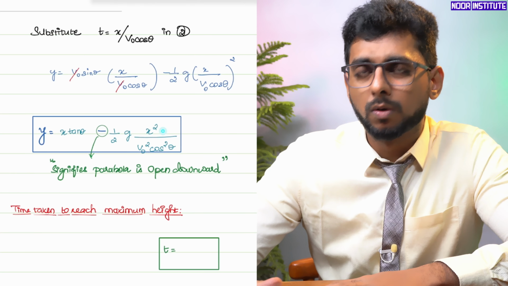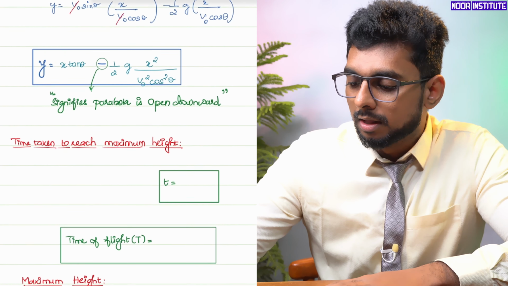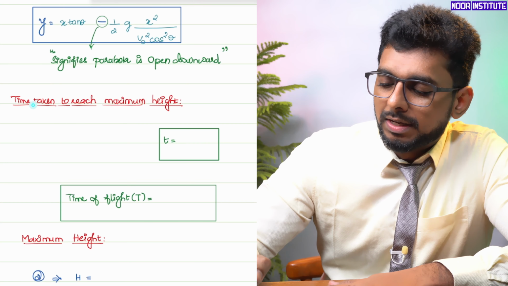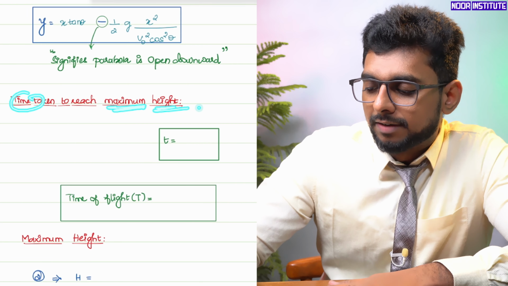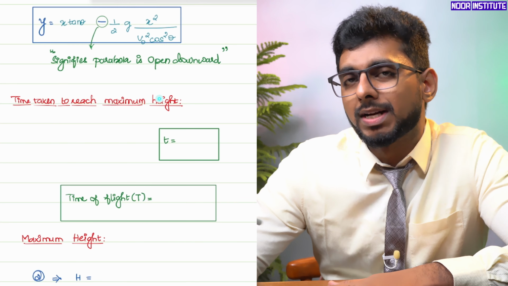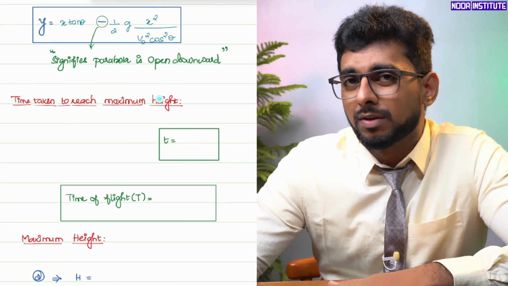So you should be clear with all those equations that we have learned, and you should know them by heart, so that it will be easy for us to do the solving. Next, we need to find the time taken to reach maximum height. The hint here is that velocity along the y will be 0 when it has reached the topmost point. So with that, I'll substitute Vy equal to 0.